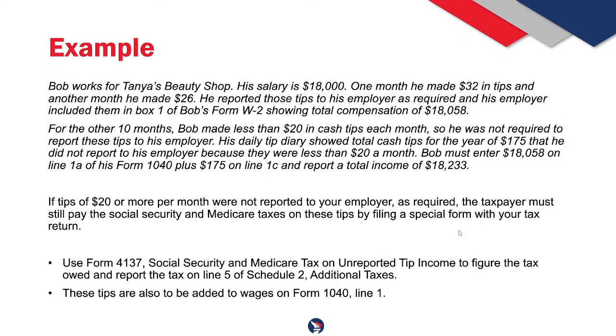Yeah, it sounds great to get paid under the table until you get ready to retire, and then you find out that it's going to come back and bite you, because you're not going to get as big of a Social Security payment as you could have had you reported that income when you first earned it.